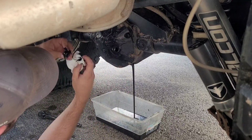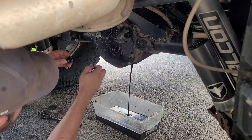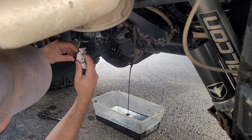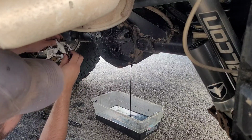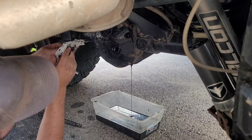Not really concerned. A lot of sludge on there. Still not really concerned about it. You'll get that sometimes. The fluid was definitely pretty dark. It actually has not been in there real long. It was really dark, really sludgy, actually. Really hasn't been in there all that long.